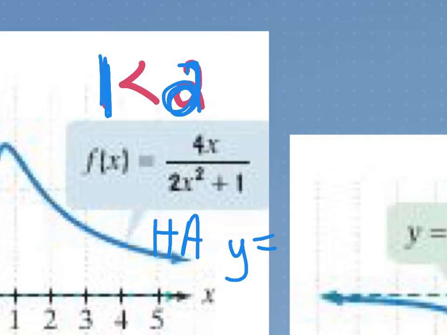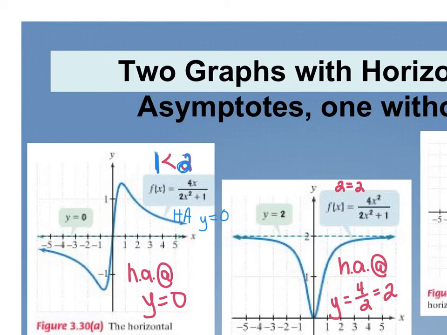It's at 0. Look at it. Look, scroll all the way to the end and look at it. So I know that when this function is graphed, it's going to have a horizontal asymptote at y equals 0. That means it's going to get really, really close to the x-axis, but what? Not touch it. Good.